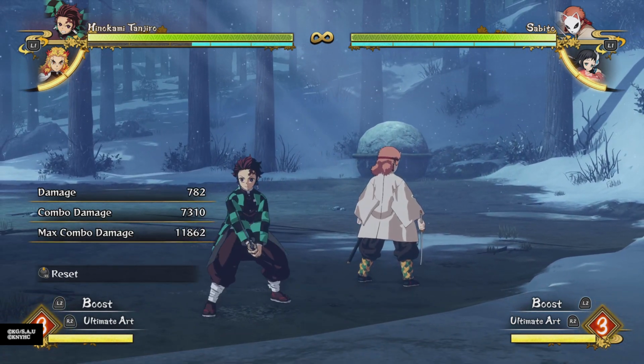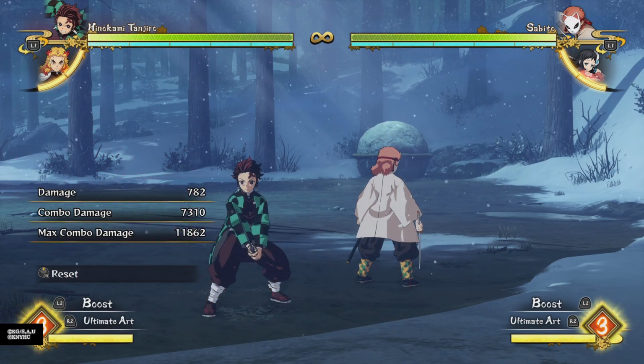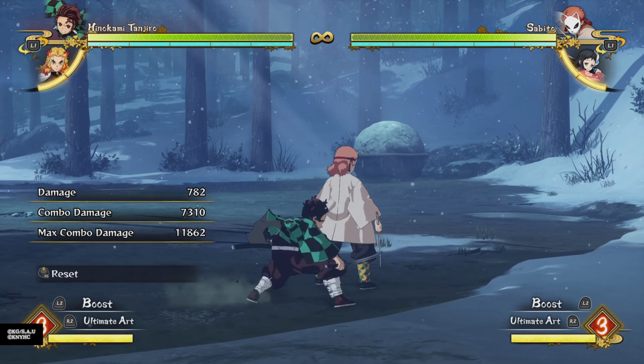But anyways, that's Hinokami Tanjiro and his combos, and even his combos on block that I thought I would show, because he's a good block character. But yeah, those are his combos.